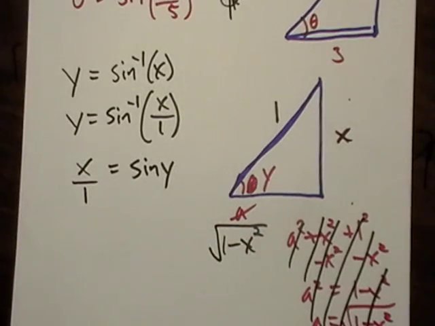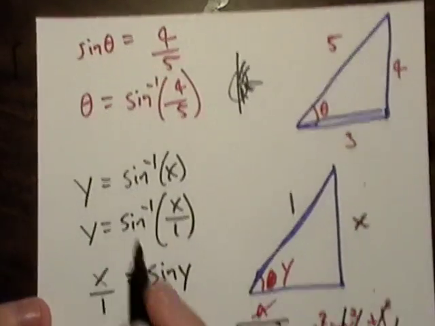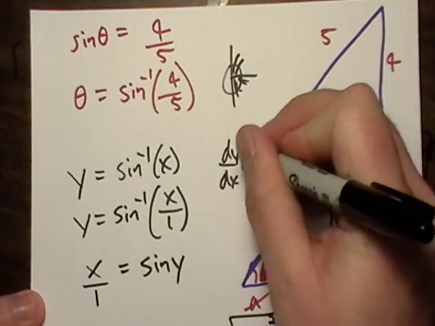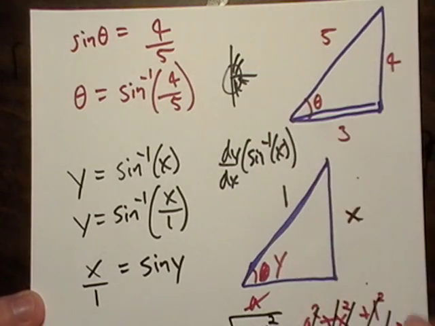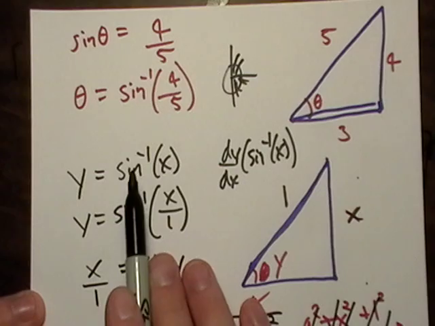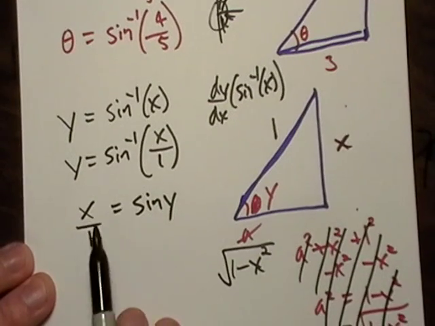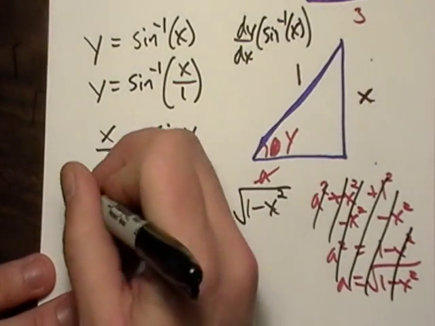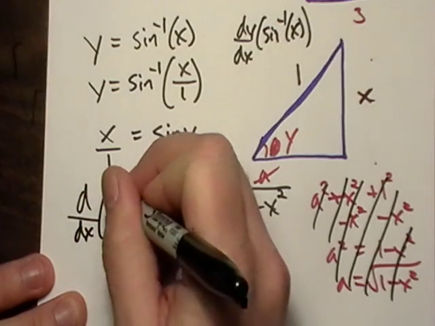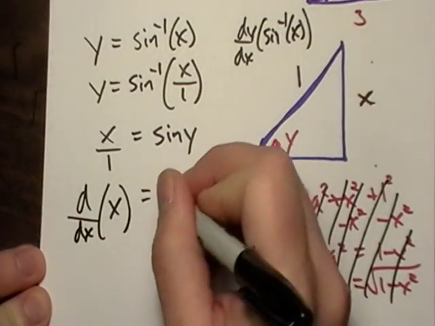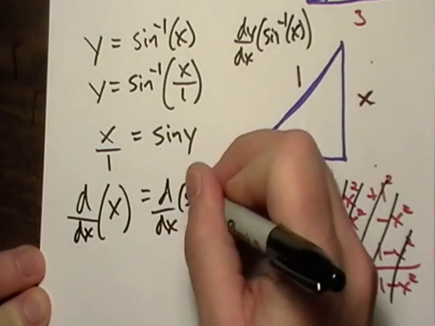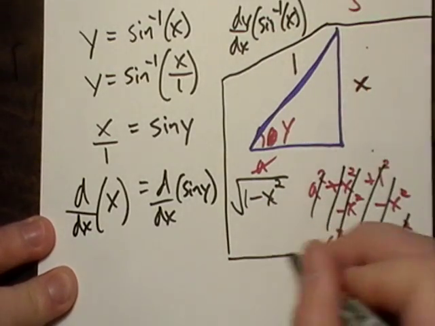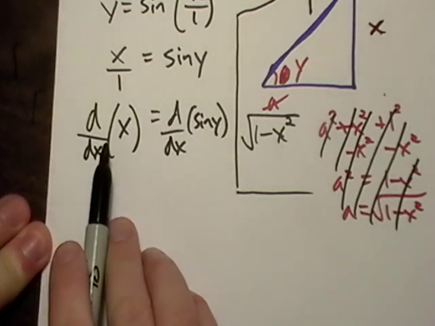So what we originally wanted to do was we wanted to take the derivative of this. We wanted to take dy/dx of sin^(-1)(x). That's what we originally wanted to do. Before we did that, we just rewrote it as a regular sine of y. We're still going to take the derivative, so let's do it. We got d/dx. We're going to take the derivative of both sides of sine y. I'm going to put a little divider over here. That way we don't get confused. Derivative of x. I can do that.